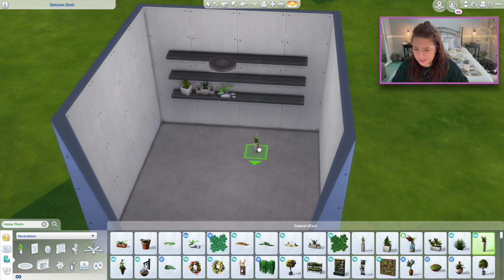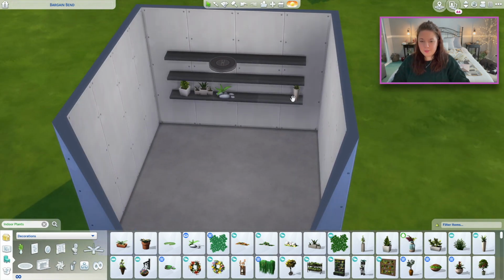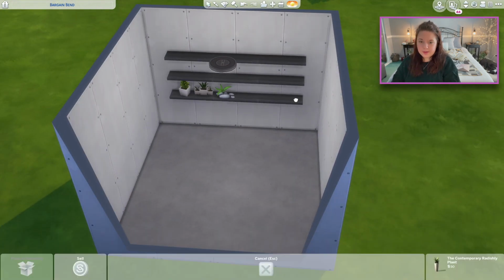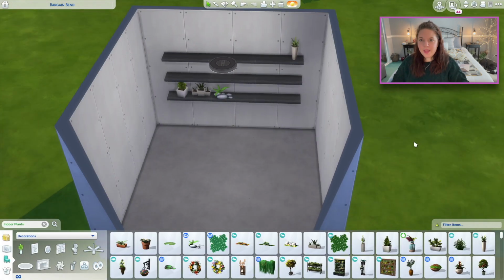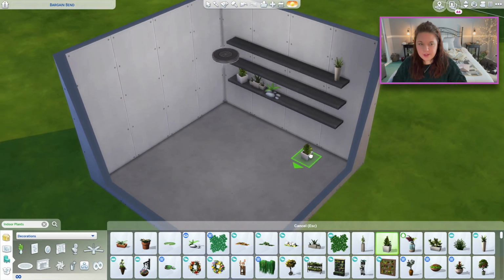So let's say we love this plant. Well, I can shrink it down and I can put it on the shelf like that. And look, now I have another plant. Or I could put it all the way up because I think that would make more sense. But you get the point. So, bam. And like I was saying, to freely place your items, press and hold Alt or Option on the Mac, and you get to do that.